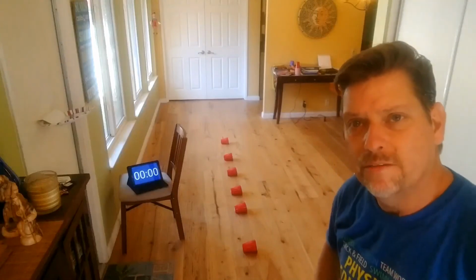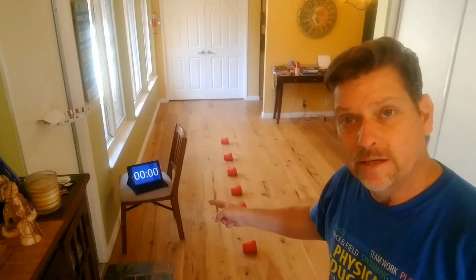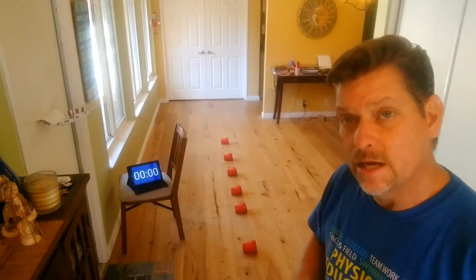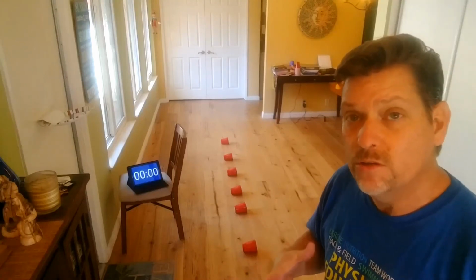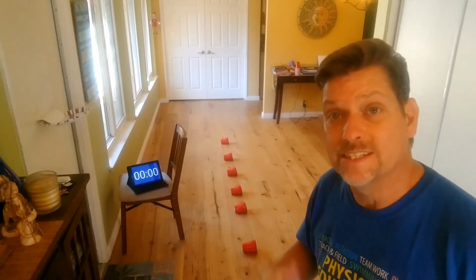For our fourth activity, you are going to need 6 cups. So I have some cups laid down on their sides right here. You're going to have 1 minute to try and stand up all 6 cups only using your feet. So no hands allowed. If it rolls around, that's fine. You can only use your feet. So our goal is to try and get all 6 cups to stand up.